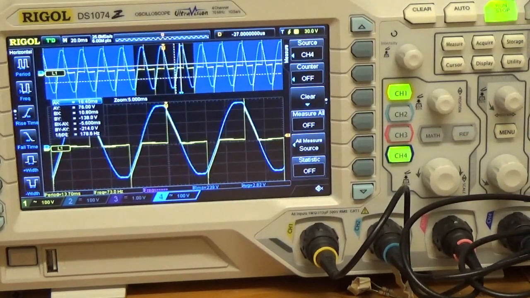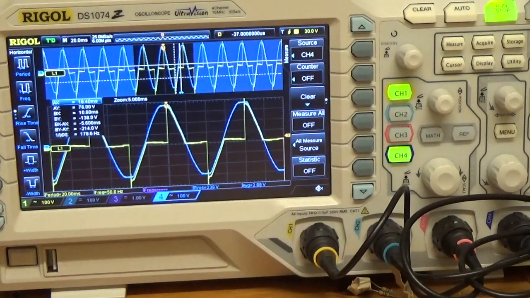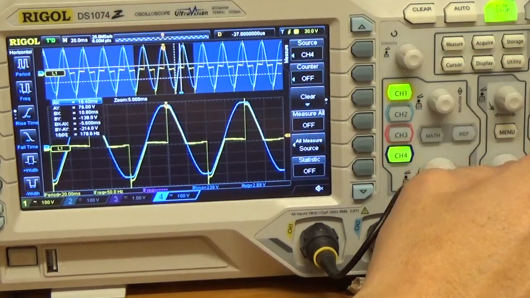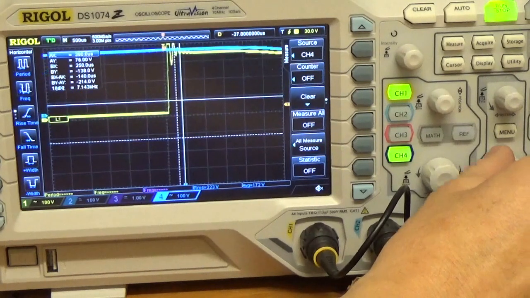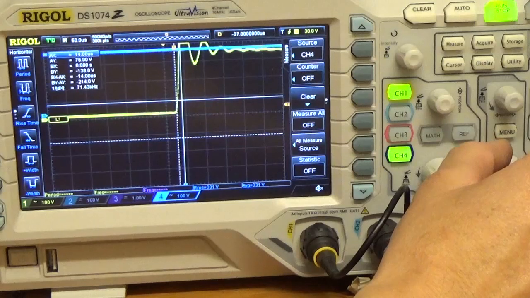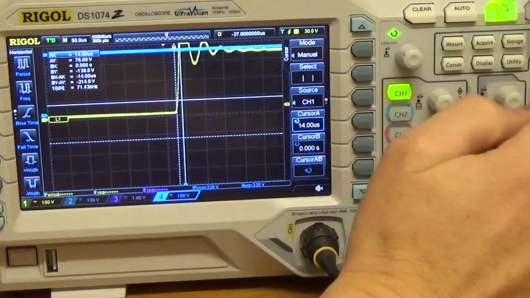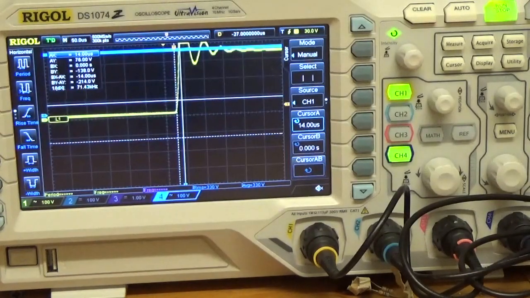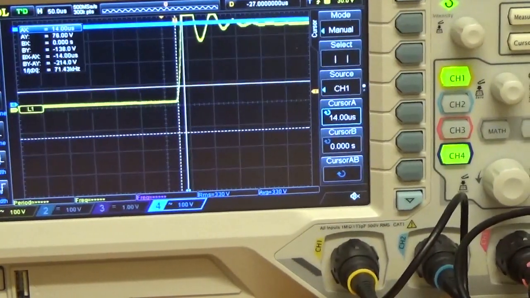I just want to have a quick chat about this snap on time with the diac. So if I zoom in and sort the cursors out to actually try and find out how quick it snaps on. There you can see the actual time. It actually takes 14 microseconds for that 14 microsecond rise time that the diac snaps on.